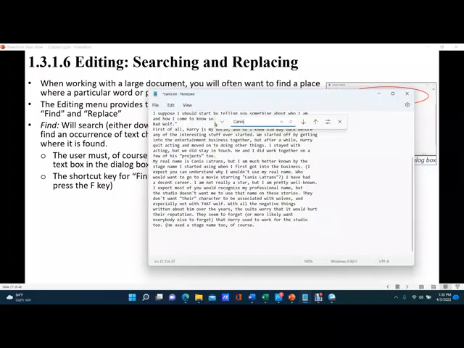and the program searches for the occurrence of it.